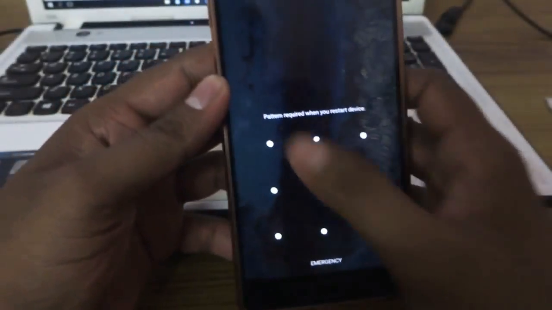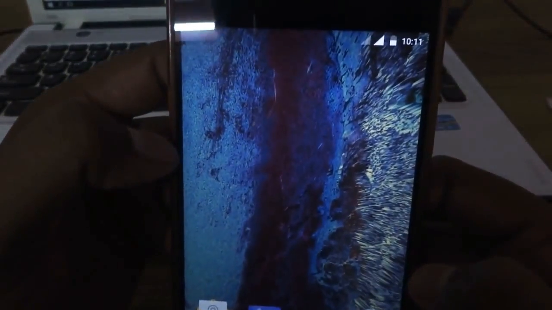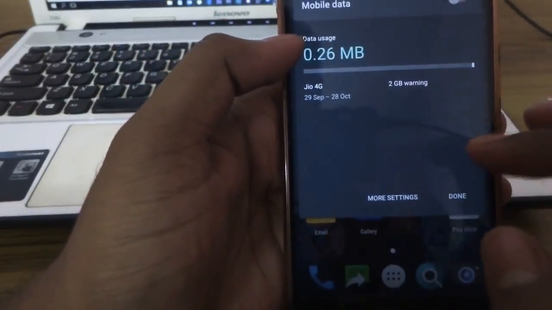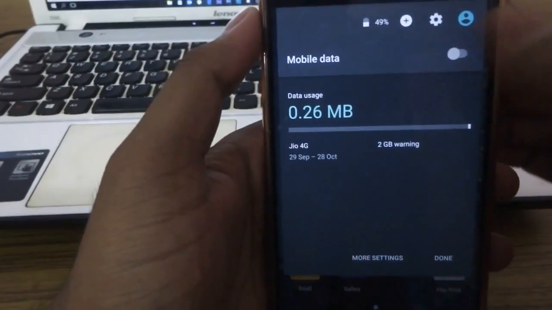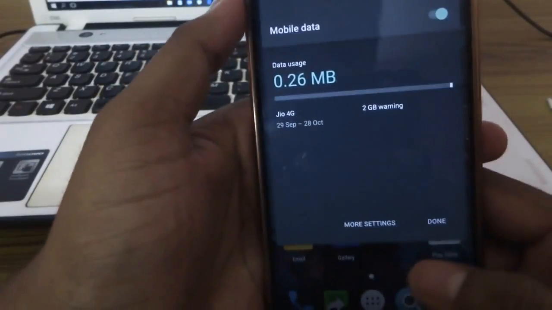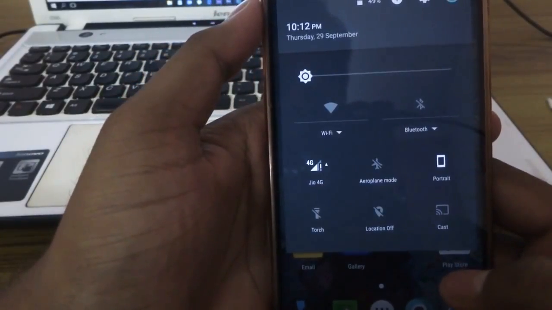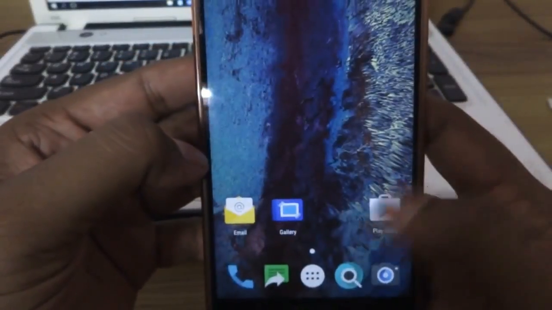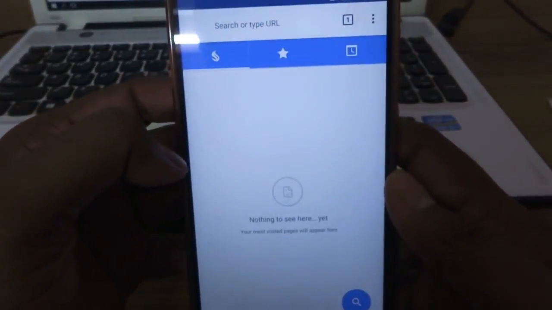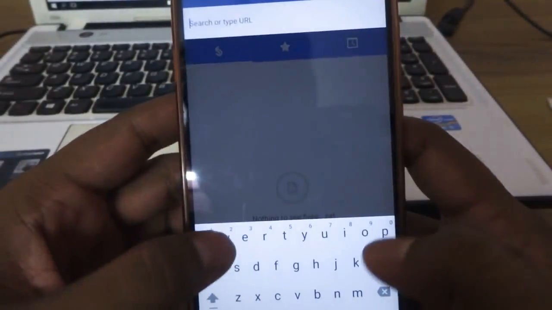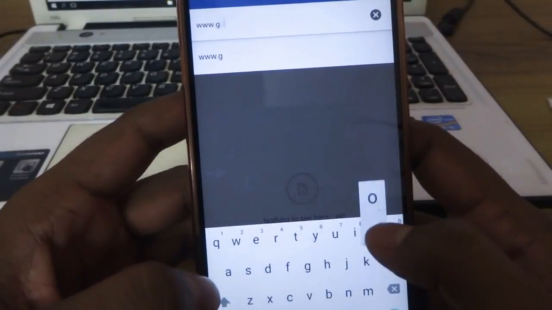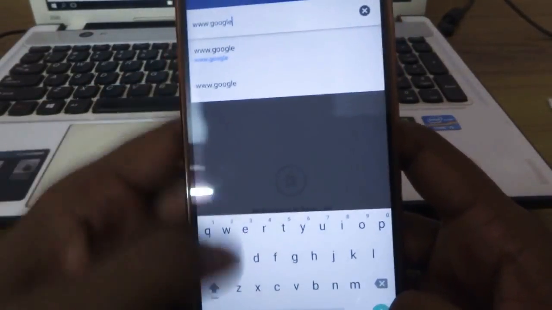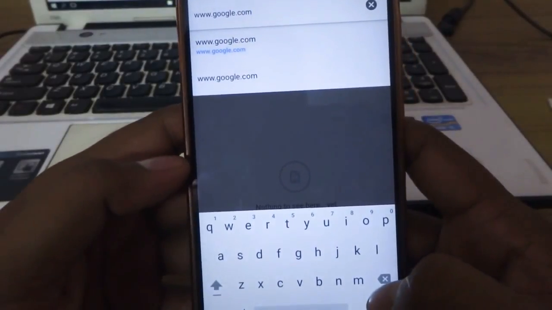So guys, as you can see, the Jio network is showing, but it's not the end. More to go. As you're watching this usage data, that is 0.26 MB in my case, it's nothing but when your network gets enabled, it uses some data to receive your internet settings. In that case, if your internet is working, then well and good. But someone who did not get the settings can go and check the access point.